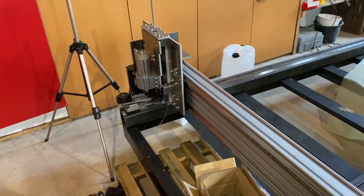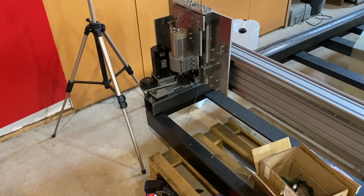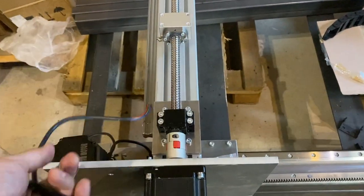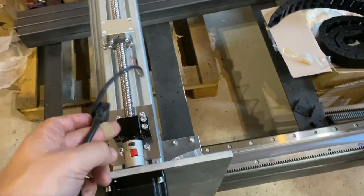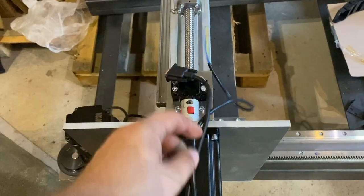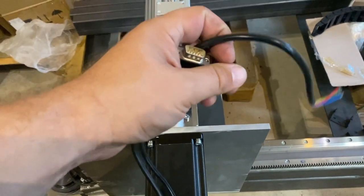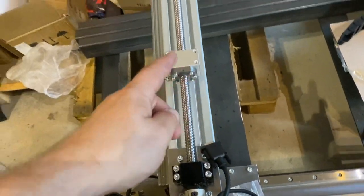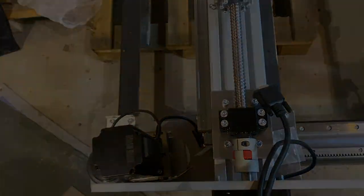Not much. I have to take these motors off to solder the cable connectors on those to connect everything properly. Pretty big job because there are four cables for driving the motors, and if I remember correctly, there are six cables for the sensor here. And every one of those has to be soldered on this end, on the other end, and on the other end of that cable, so yeah, plenty of soldering to do.